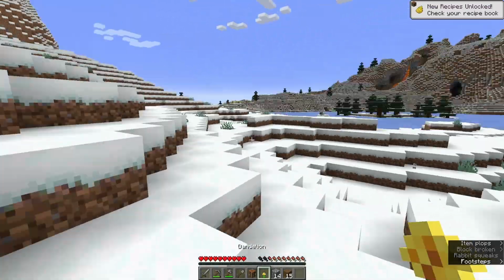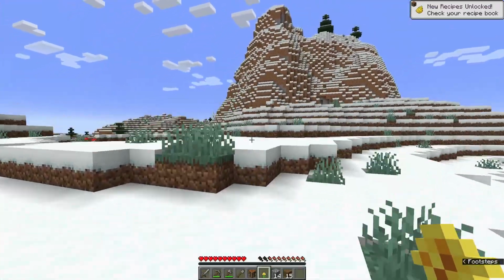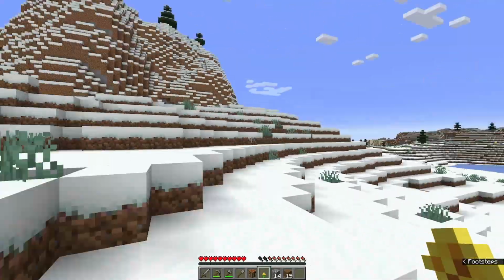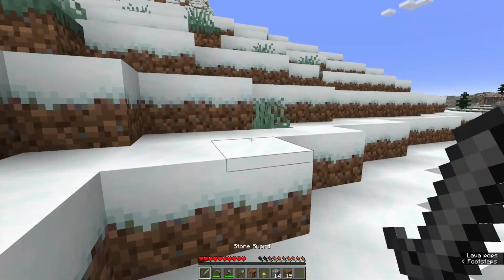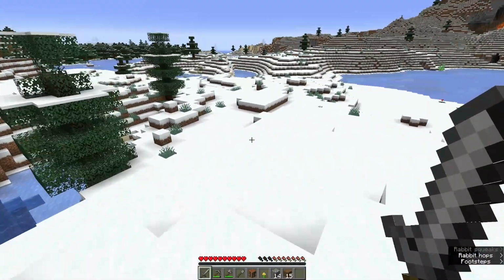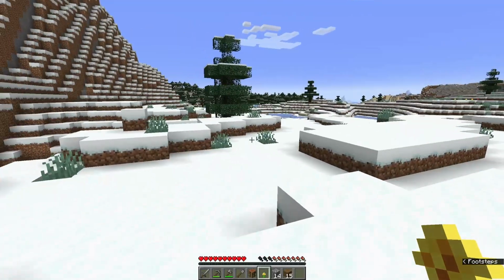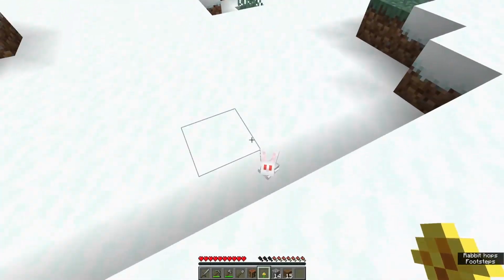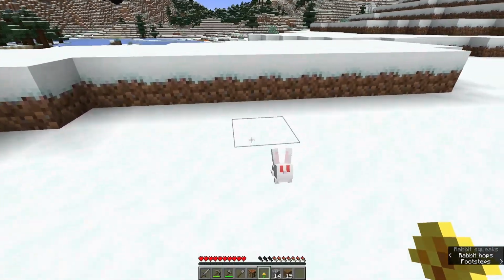So, if you spawn somewhere different from me, you will probably have an abundance of animals that have spawned in. Cows, pigs, sheep. There might even be rabbits where you have spawned. Rabbits, I think, are the only thing that spawn in snowy tundras like this. But rabbits love eating dandelions in this game. They love dandelions, and I believe they also love carrots. So what you can do is grab a dandelion and hold it just like this, and the rabbits will actually come to you.